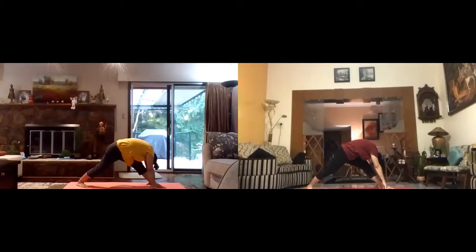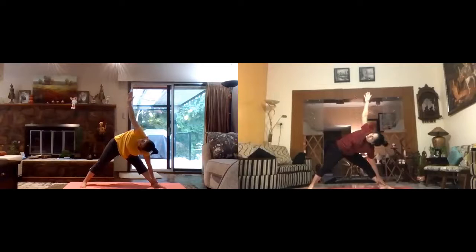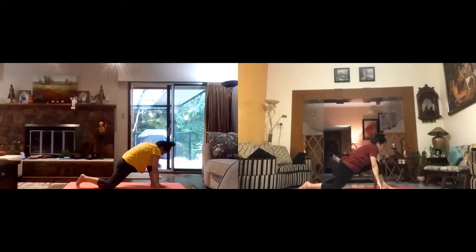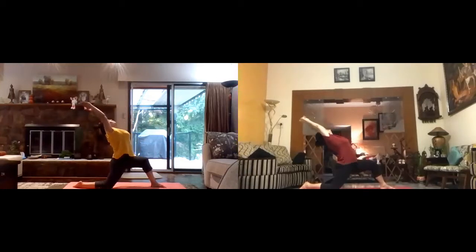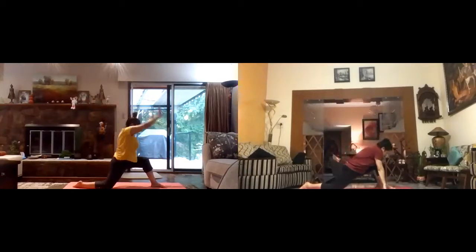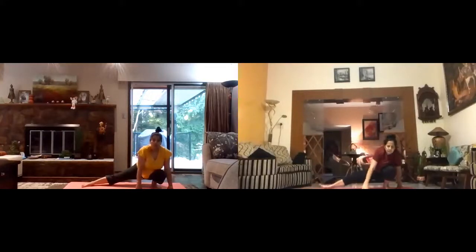And grab hold of the left ankle with the left hand. Right arm up. Yes, exhale, bring both the hands down. Come to Anjaneyasana. Exhale, bring both the hands down. Now, come forward, sit on the left knee. Now, from here, come up.